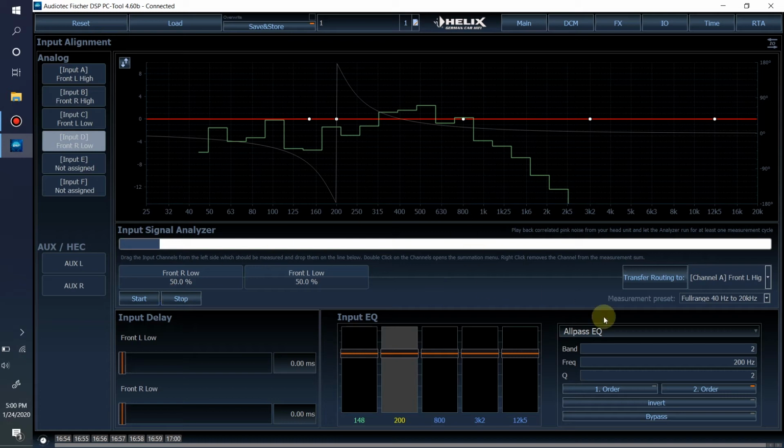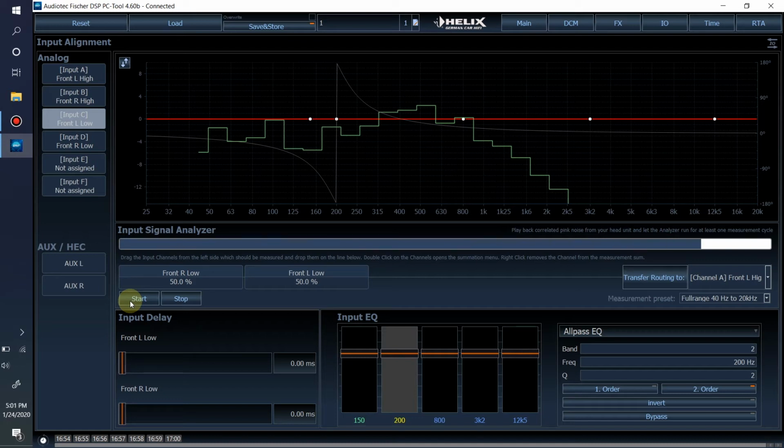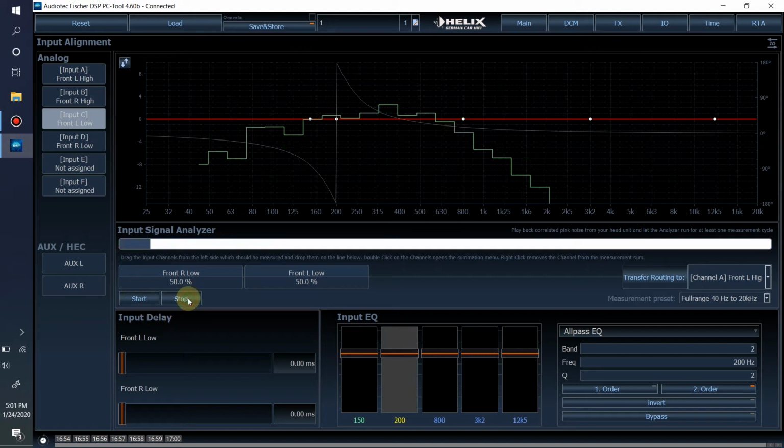So if this is what you ran into, what you would do is just bypass this one, go to your other one, and re-enable it. Run it again, and if that fixes the problem and goes back to normal, that's how you know what side it's applied to. Yeah, so as you can see, back to normal, and pretty simple.